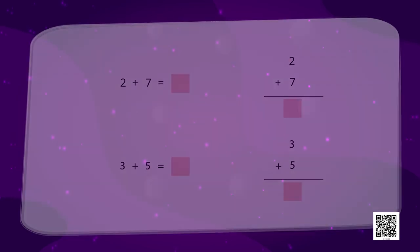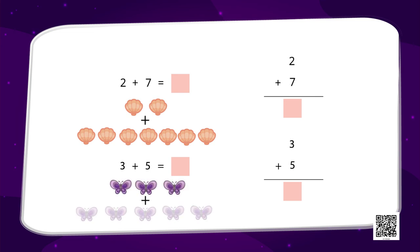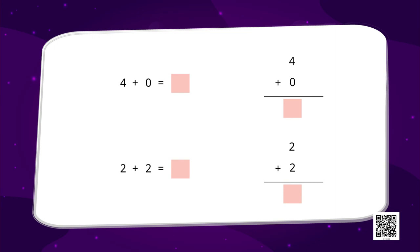Here we have a few more addition problems. Some numbers are written left to right while some are written downwards, but they all look interesting. See, the sums on the right-hand side have been written differently — there is two and then below it three, on the left is the addition symbol, and below it there must be the answer. Yes, two plus three is five — it is the same sum! The way of writing has changed. Now add them by yourself. Here we have some ants and some books with addition stories — think of such stories for the rest of the sums.